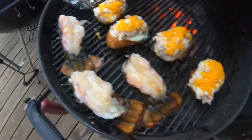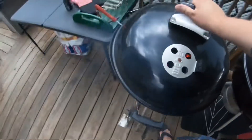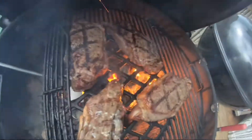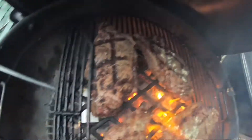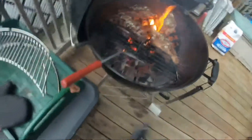Got the asparagus over there, they're doing good. I transferred the steaks over — they are looking ready. I'm gonna probe them in a minute. We got a nice little sear first. Let's see what we got — the butter and garlic, good stuff, extra credit right here. Whoo, the wind is kicking!